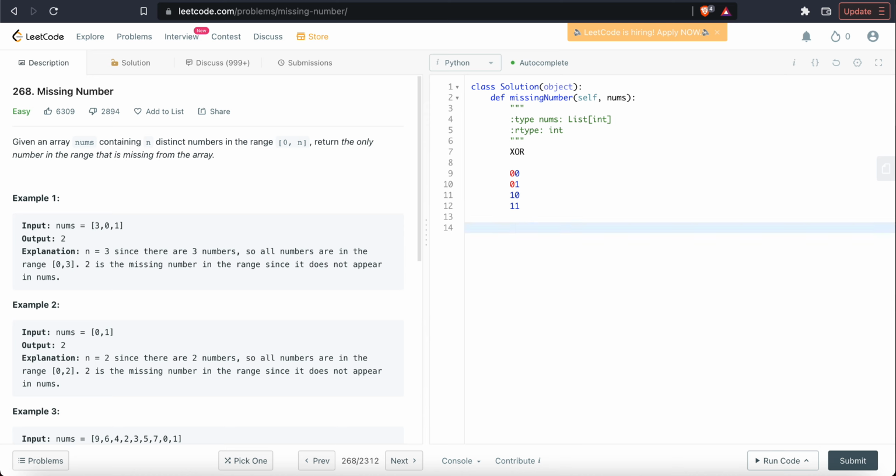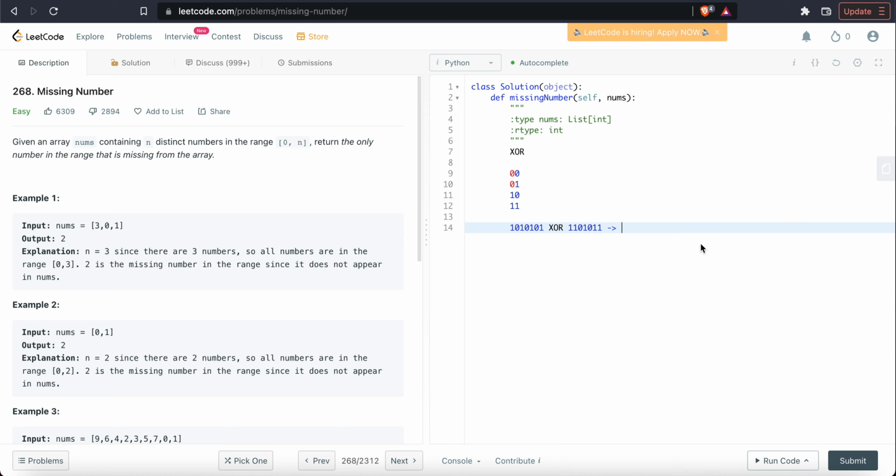Let's try a harder example. Suppose we have something like this, with 3, 6, 7. Okay, so let's XOR this.